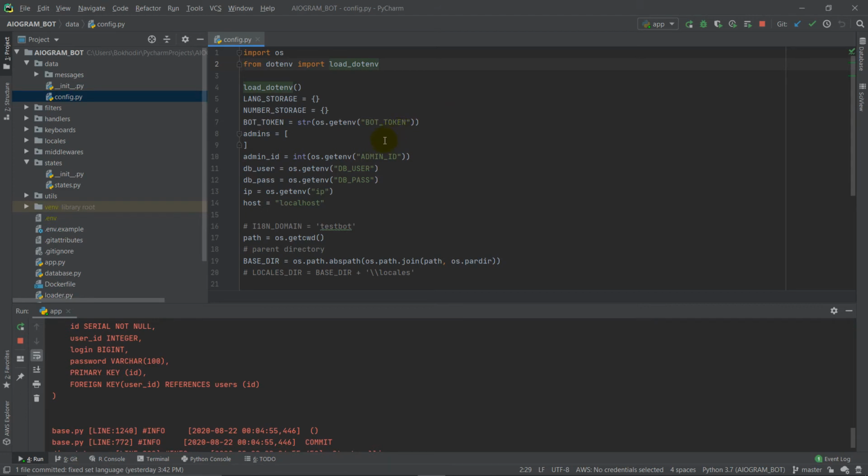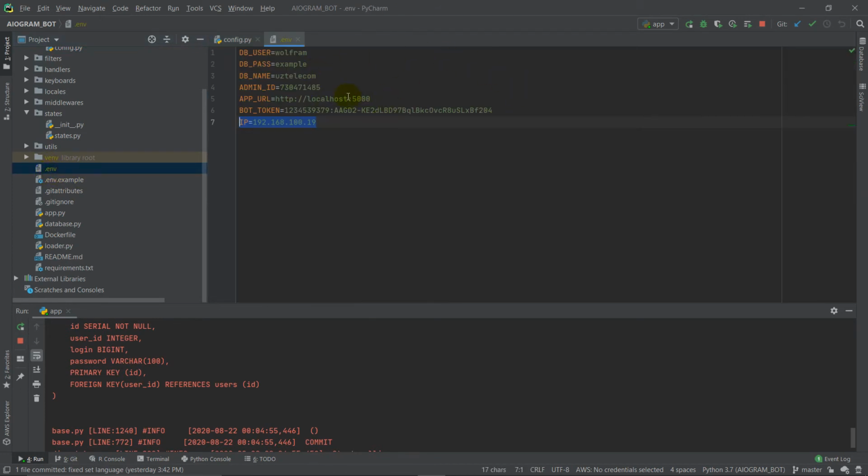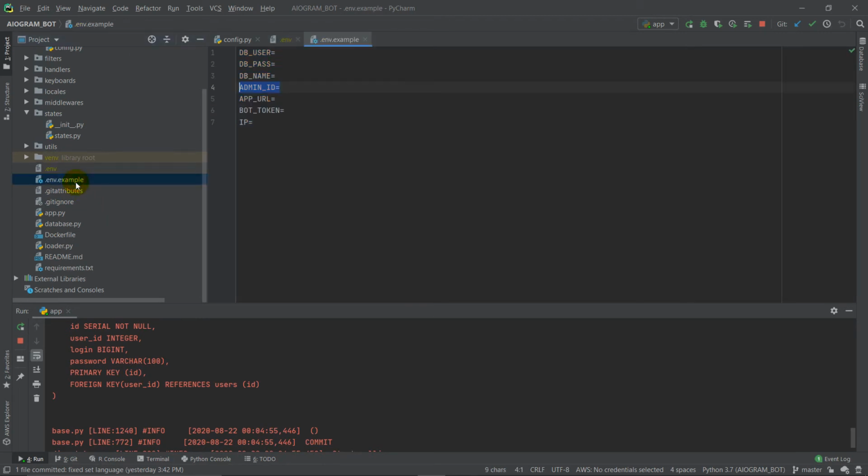If you want to work in a professional Python development system, I don't know what you want to do, you have to work with this kind of stuff. You have to work with Git, you have to work with a virtual environment, and you have to create this kind of env. So you will not upload the env to GitHub, so nobody steals your token, and you will upload just an example of it, so they can use it freely.